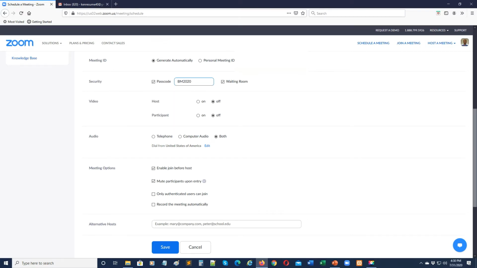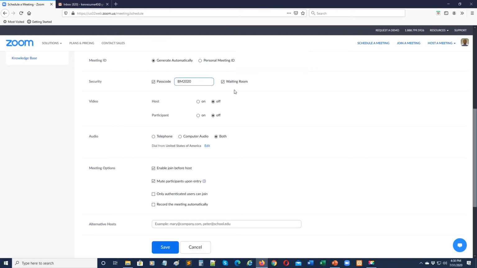Okay? Very, very important. This is also for security reasons because with the waiting room, you get to see who is trying to enter your meeting before they come into the meeting. And you have the opportunity to let them into the meeting or admit them into the meeting or reject them. So you have the opportunity to see who is trying to enter your meeting so that you can either admit them or reject them. What is the waiting room?